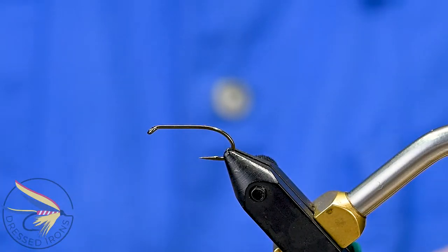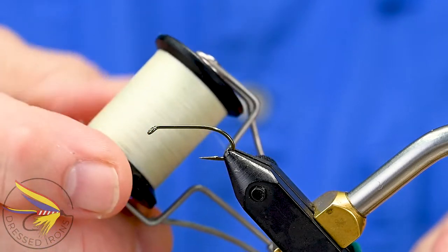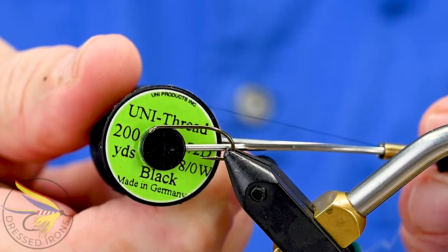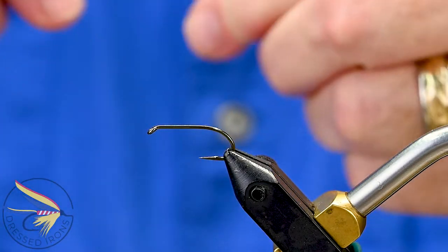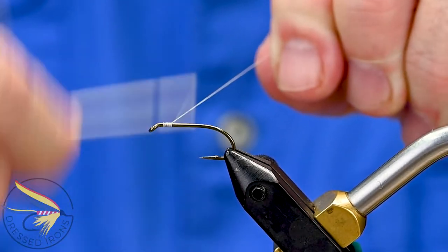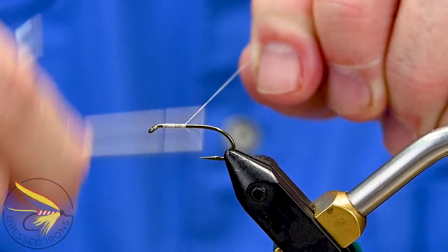I'm going to start by attaching my thread. I'm using two different colored threads on this. One is a white and one is a black. They're both a Uni 8-aught. I'm going to attach the white thread about an eye length behind the eye of the hook and then advance down the hook shank and touching turns till I get to the point of the hook. This gives me a nice smooth underbody.